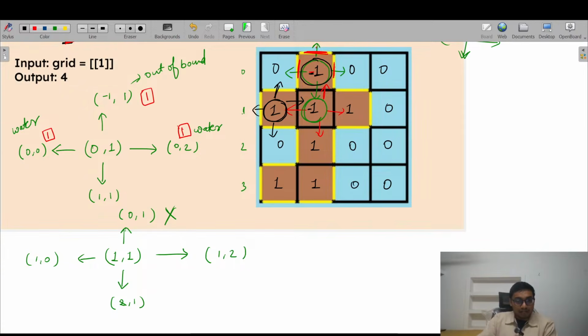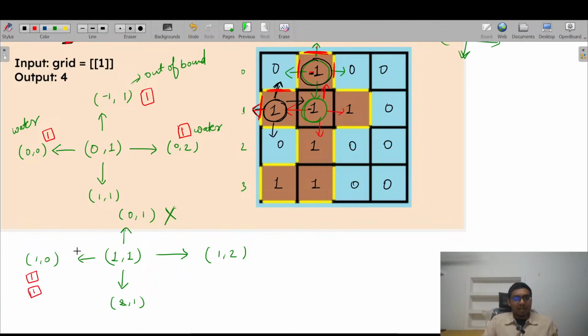So if you are traversing the upside, again we are getting water. So if you are getting water, means we got one boundary, one perimeter wall we need to count. And if we are traversing the left side, this is out of bound, again we are getting one wall.